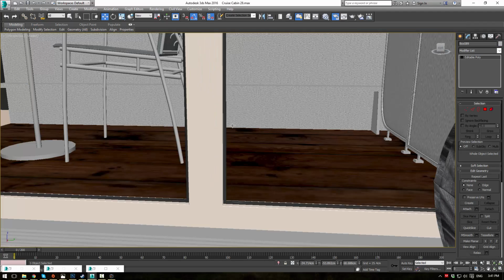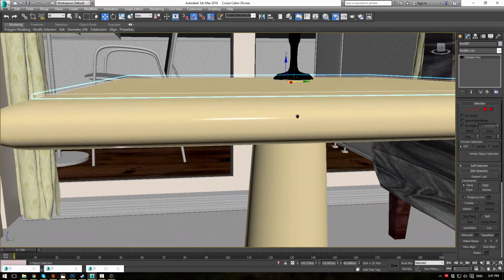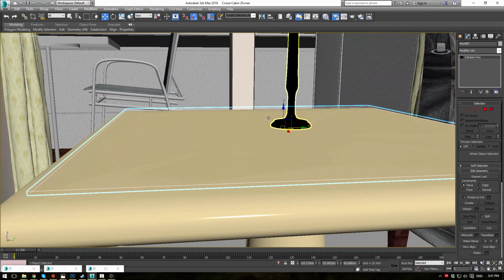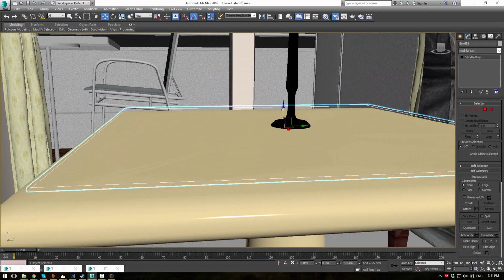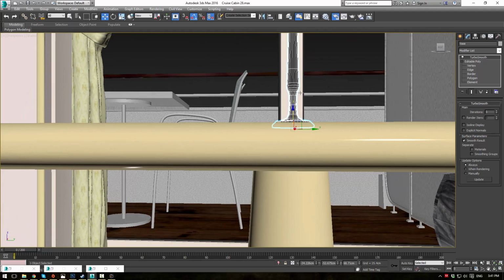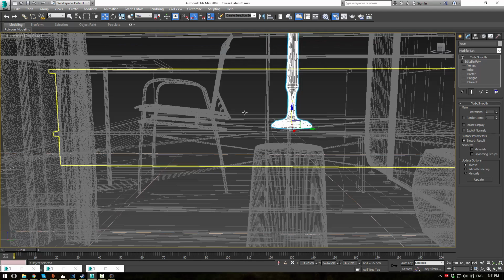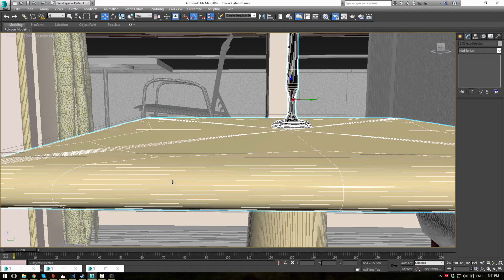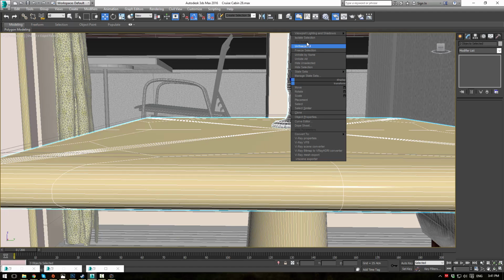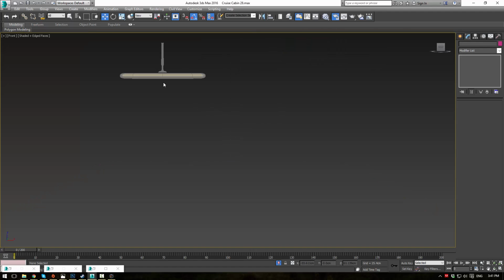Now let's attempt to resolve this strange issue here. I guess let's bring this up a little bit. Okay, and then let's click that and isolate selection here.